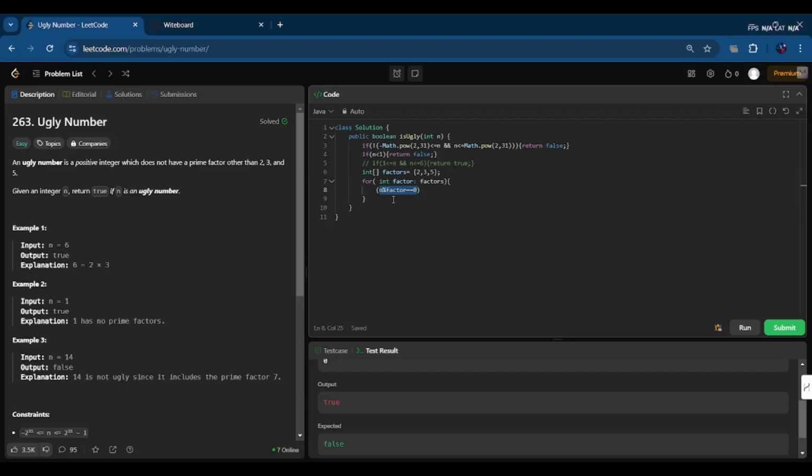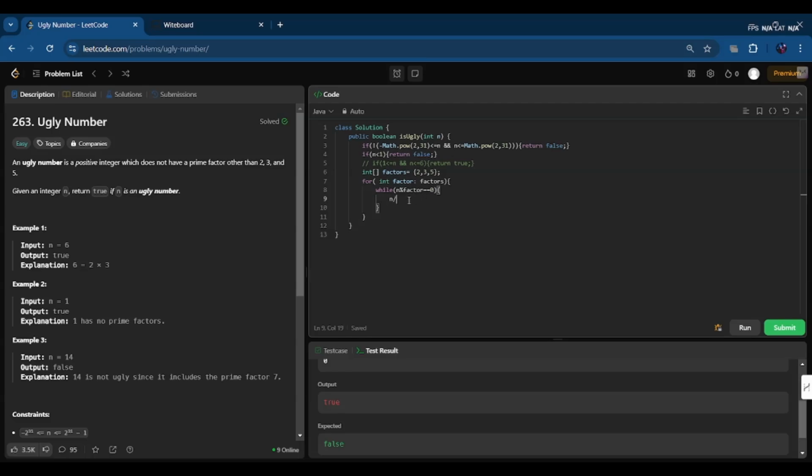So that's why I am taking a while loop here, because we don't know how many times we have to multiply which prime number. So here in this while loop, it will check if the number is divisible by any of these prime numbers. If yes, then what will we do?